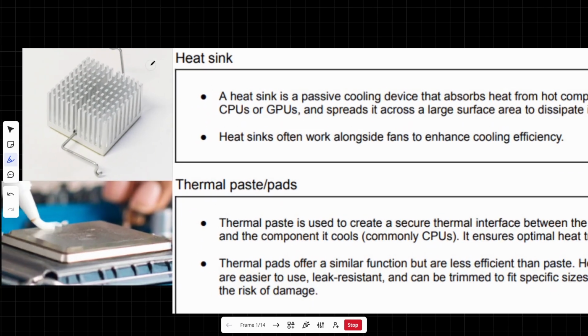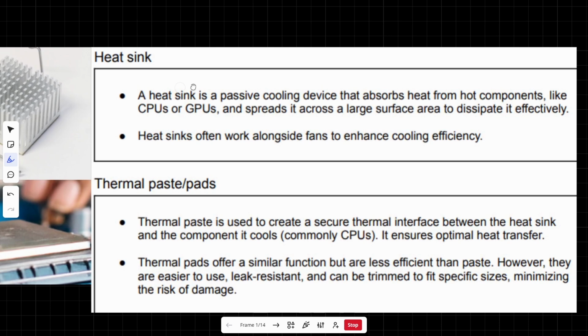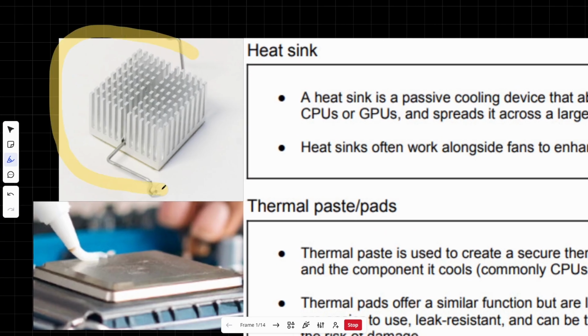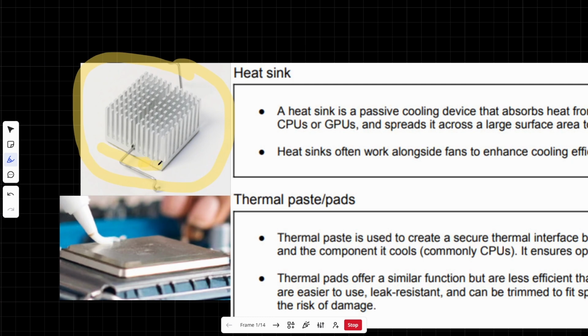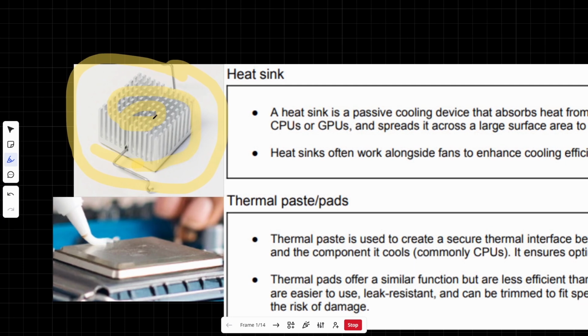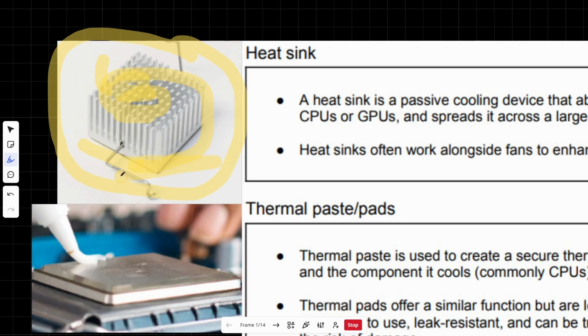Now, a heat sink is something that goes between your CPU and a fan. Basically, it looks something like this. It can sometimes be a circle as well, but you'd be looking for those multiple metal components spread out. It's dispersing the heat, all right? It disperses the heat across that whole area, and usually you have a fan on top of it as well. So this would be placed on top of your CPU with a fan on top, so the heatsink is dispersing that heat out, and the fan is further cooling it down, all right?